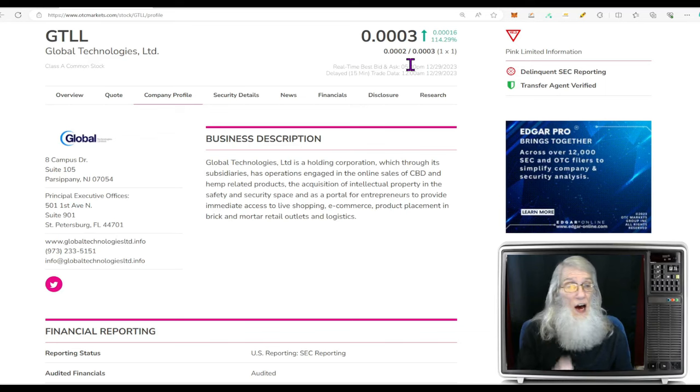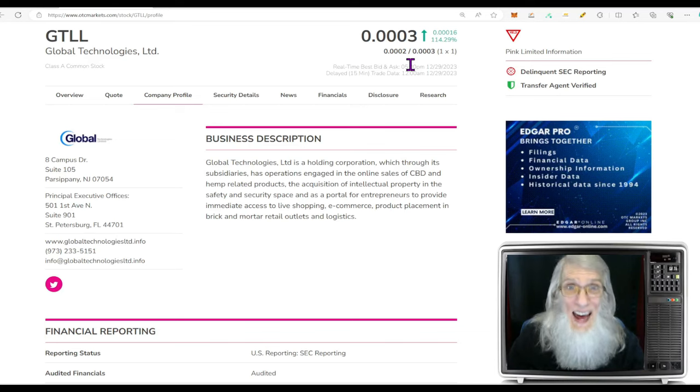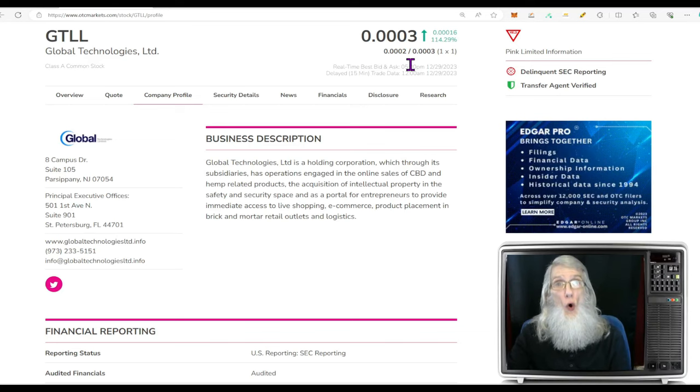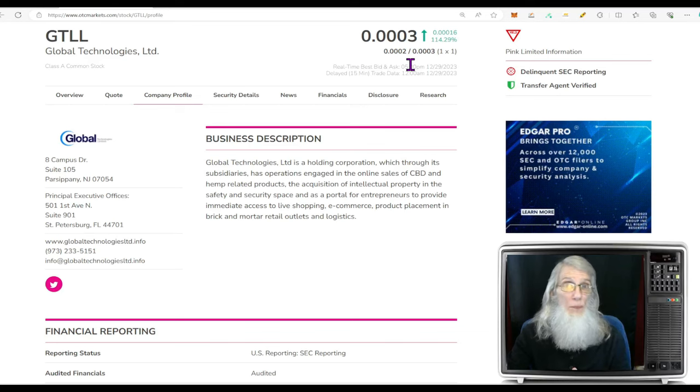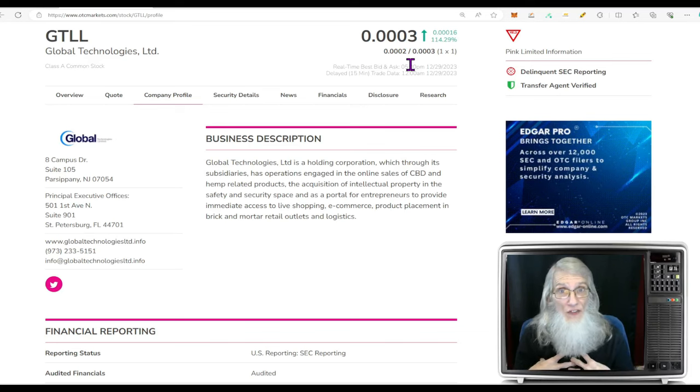I am still leery if this is smart. GTLL is on the pink tier. Pink tiers give you no validated information. They are the riskiest stocks that you're going to invest in, and I speak from experience. I have been investing in penny stocks for five years and I came in knowing nothing at all. Over the last five years, I have lost more money on pinks than any other tier by a long shot — tens of thousands of dollars. So when you see good news on a pink, what you need to do is look at old news, old filings, see if they have a habit of making big deals but not following through. There's nothing wrong with playing any of these stocks as day trades, but if you're looking for a long-term hold, you don't want to get into a company that keeps breaking all the deals they keep making.